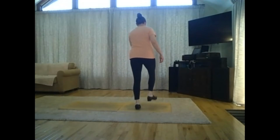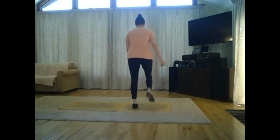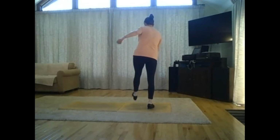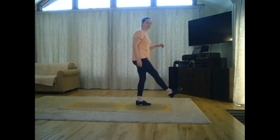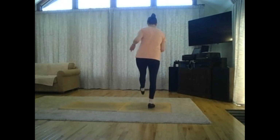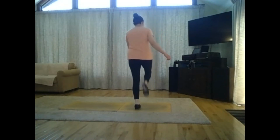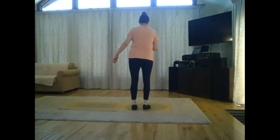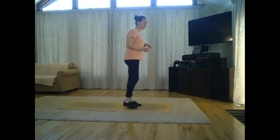Five, six, seven, eight, brush. Preparing to the front, brush, step, brush, step, brush, step. Good, so with the music, we'll do that both directions, and then we'll change it into, actually before we change it into a flap, let's do this.